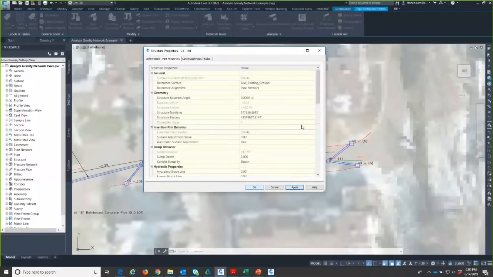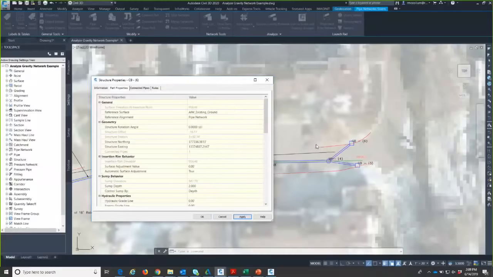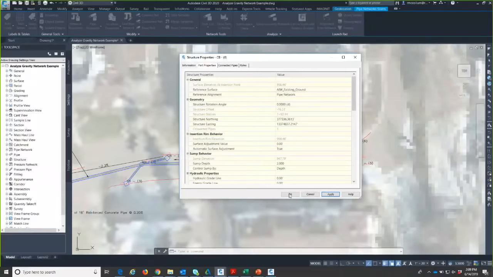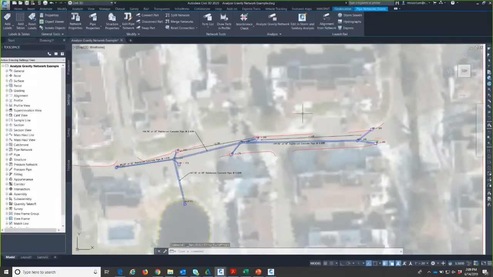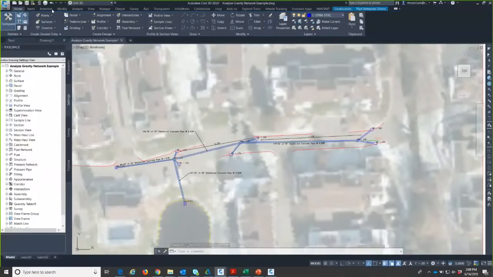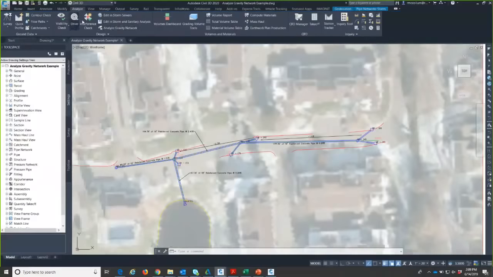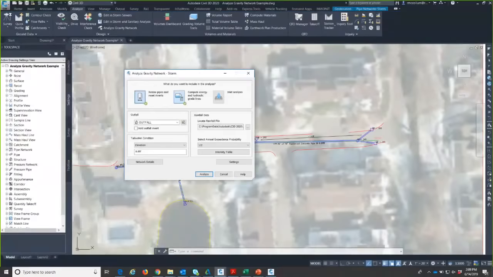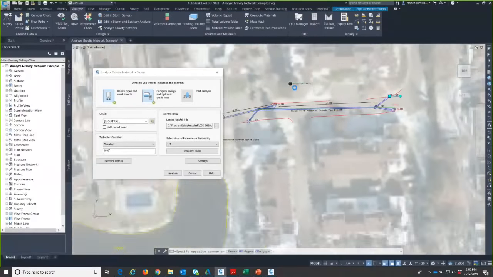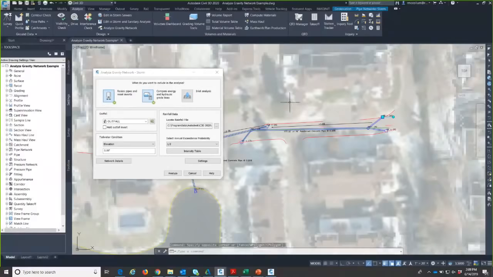I could look at all of my individual catch basins like this, and see whether or not my parameters look correct, but I actually find it easier to just use the new modeless dialog box of Analyze Gravity Network. From here, I can still move around and operate my drawing, and I can look at my network details.